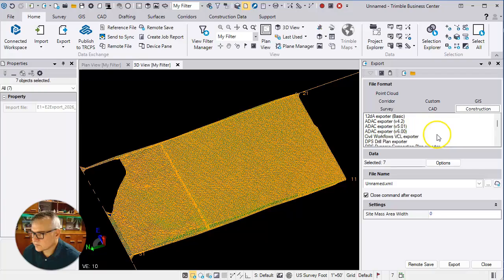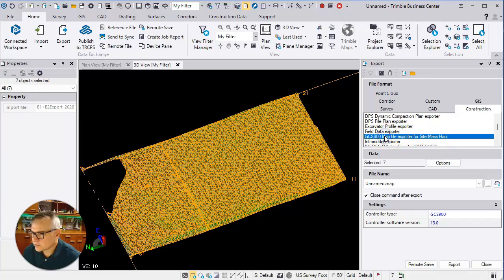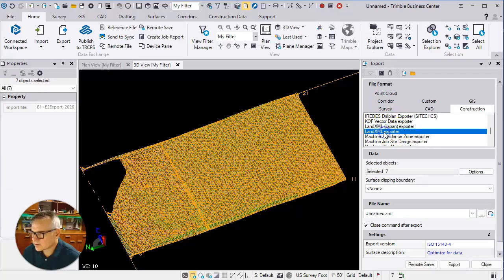Construction, this can be useful for exporting to a machine control file. You can export out to land XML if you have imported from another format.